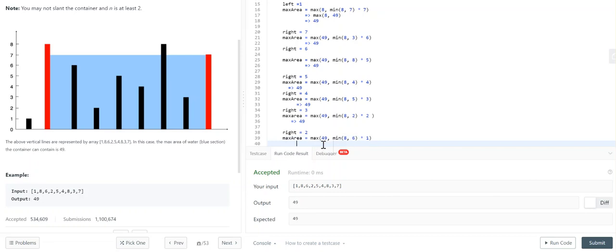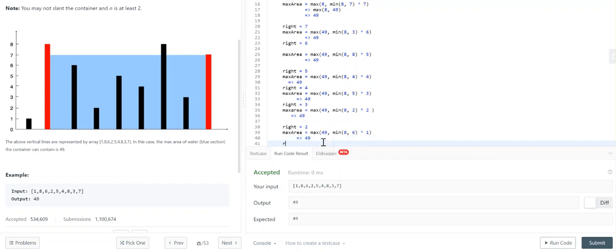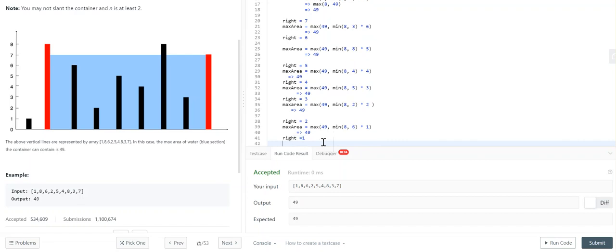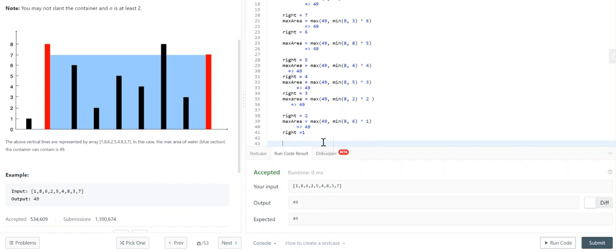This is also going to return the max, which is 49, because the minimum of 8 comma 6 is 6. 6 into 1 is 6, which is very less than 49. Okay, and the right bar is less, so we'll decrement right, but at this point right has become equal to left, so we have to come out of the loop, and then we'll return the maximum area, which is 49. Okay, and that is the answer.